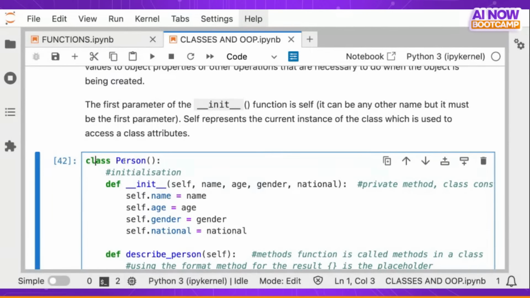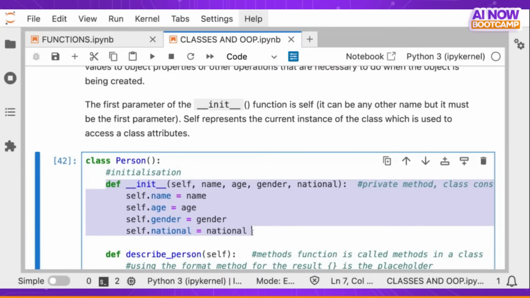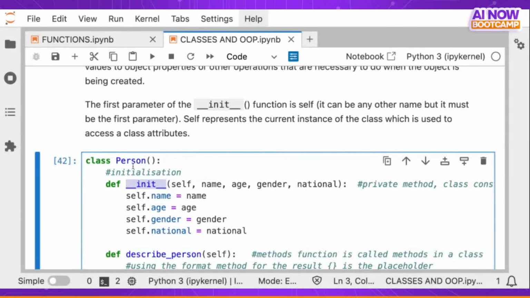What is the name of the class? Person. All right, so it's like, what if you now say what is the makeup of the class? This is, by default, the makeup of the class. The class is not alone. The class has self. What is this self? It's saying that this init, underscore init, all right, belongs to this person class. That's why this self is there. And what is the makeup of this person class? It has a name, it has age, it has gender, it has nationality. This means that we are affirming here that this self, don't forget, what is the self here? It is the person. This self is the person.